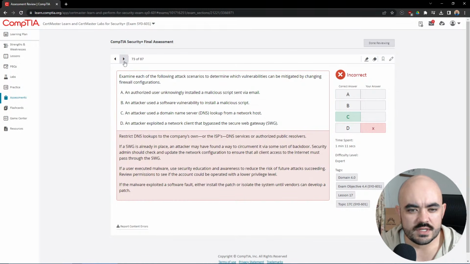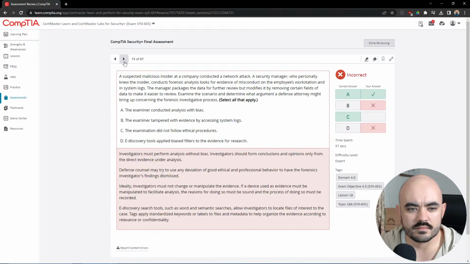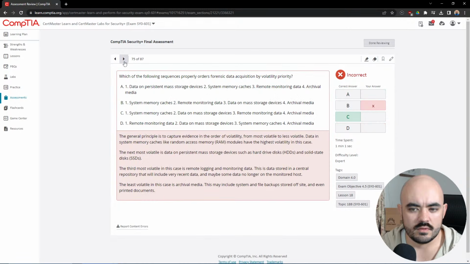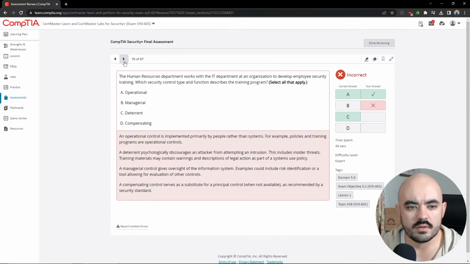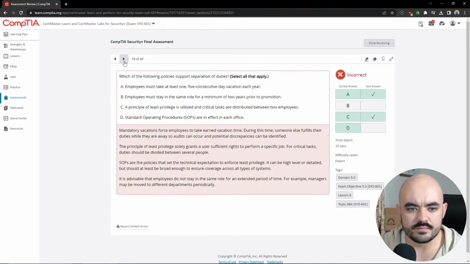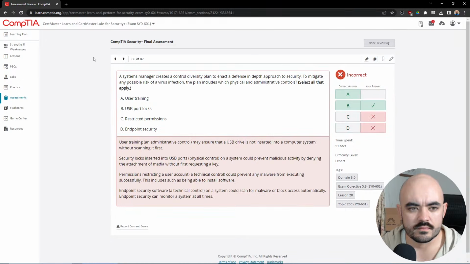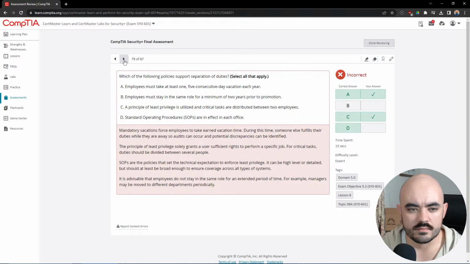An attacker uses a DNS lookup from a network host. Huh. Really? Okay. Really? Hmm.